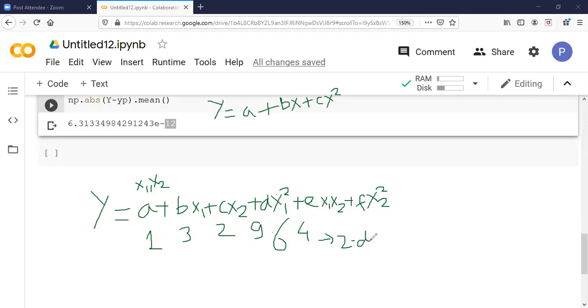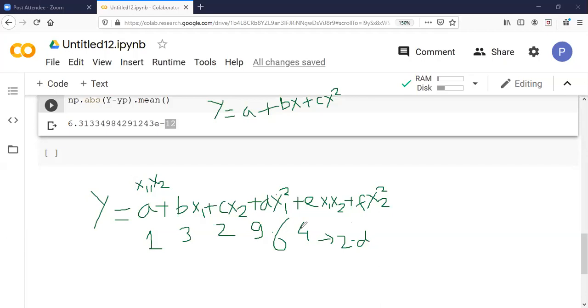Who will give these components? The same pre-processing library will give these components, because it is not a good idea to again make a program to calculate these components if a library is already present, right? So if you are going to use 2-degree based polynomial regression, you need this kind of components.